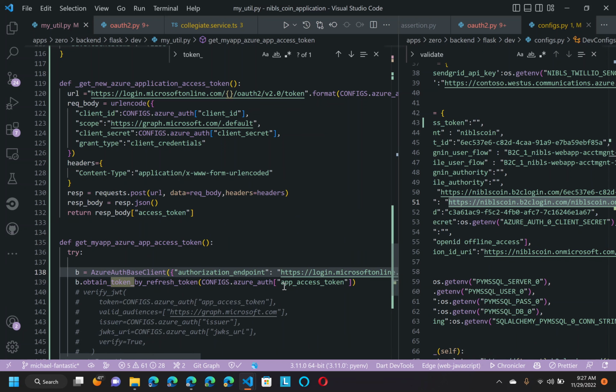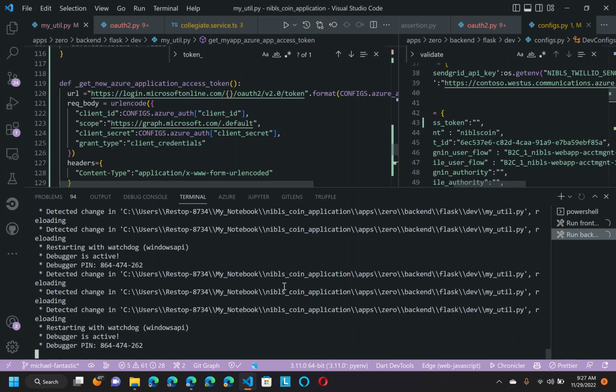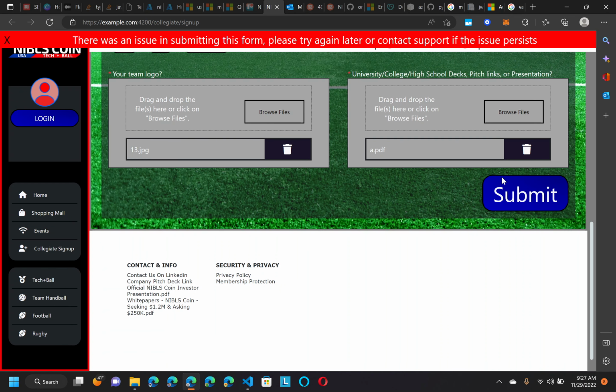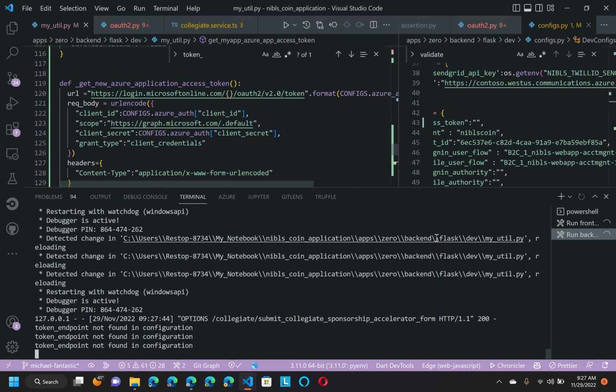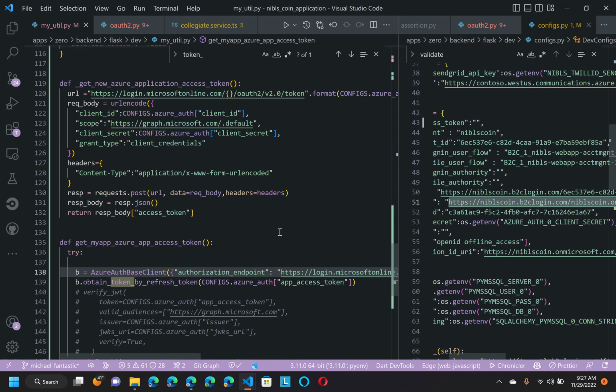Wait, but this is not. I'm providing an access token, not a refresh token, huh? All right. Well, that's okay. Yeah, I think it's gonna fail. Yeah, token endpoint not found in configuration.